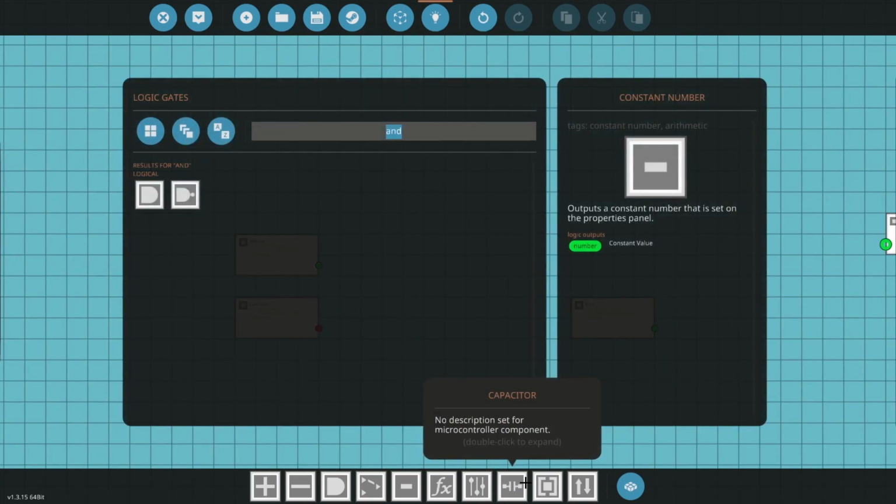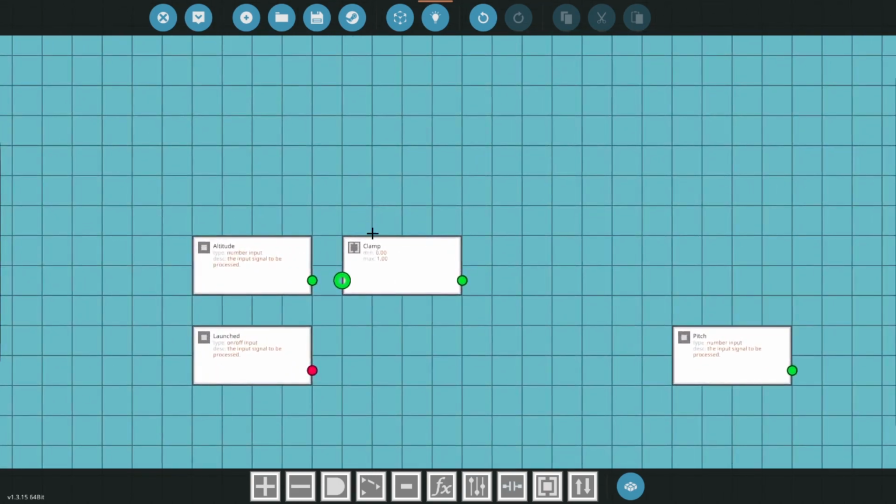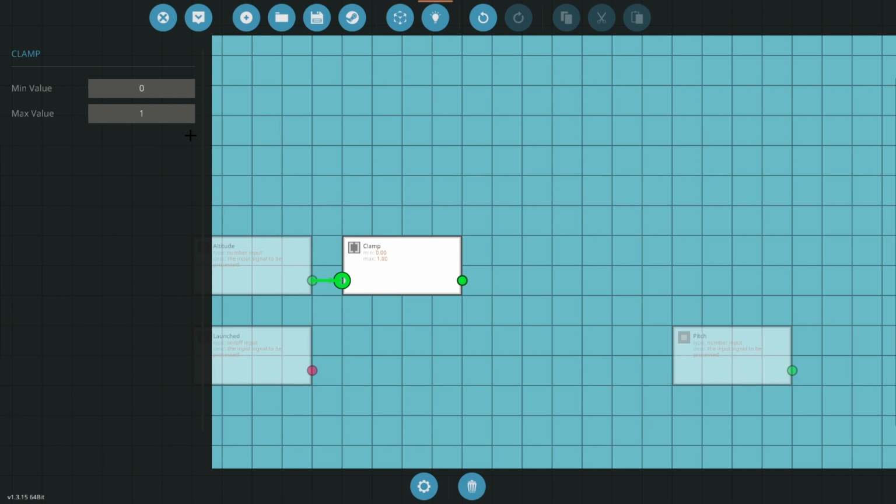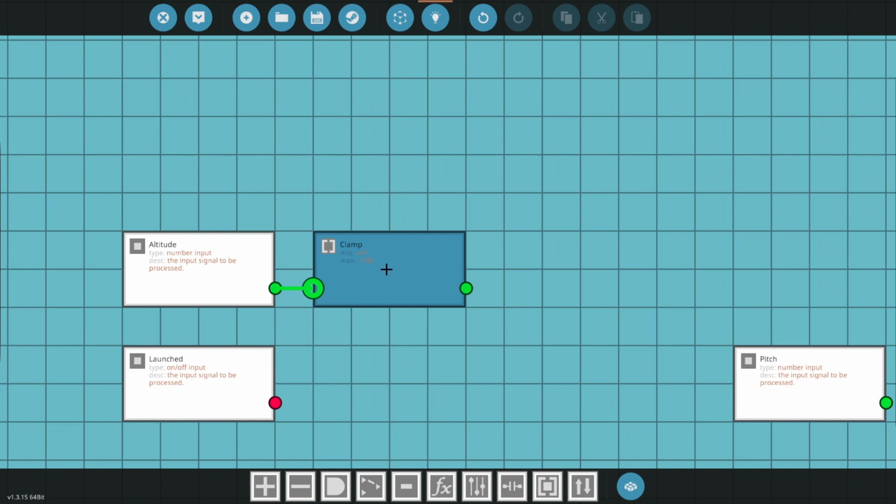So first things first, I'm going to get a clamp. I'm going to put my altitude into that clamp. Now you're probably thinking, well, hang on, that's not effective. Well, it is, because what we want to do is make sure that whatever altitude we launch our torpedo at, it will hold that altitude in the water. But if we don't clamp it, and let's say we have an air-launched torpedo, and the altitude at the time when it's launched is 15 meters, it's going to try and go to 15 meters. That's not what we want. So we're going to make it so that our max value is, let's say, -1 meter, so it's a meter below the surface. I'm going to put my minimum value to -99999. If you always want it to be at a certain value, just get a constant number instead of clamping it, but we're not going to be doing that.